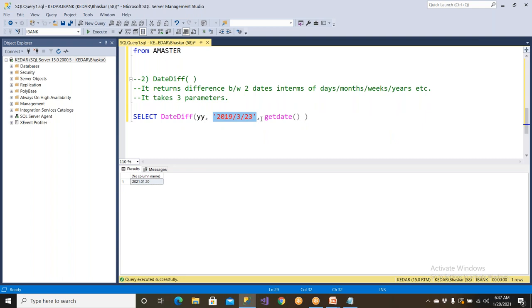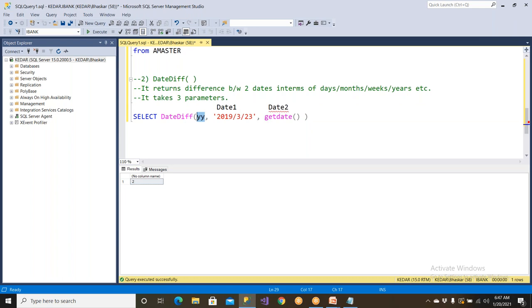Difference means minus, right? So this is date 1 and this is date 2. So always date 2 minus date 1 will happen. The difference is 2 years.